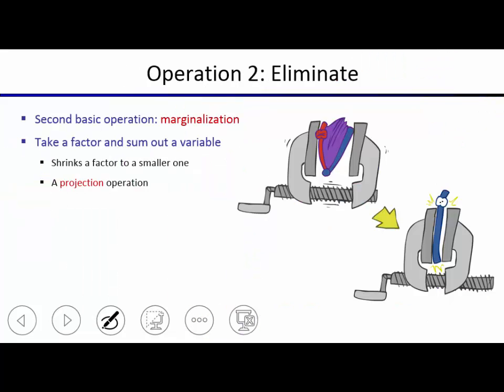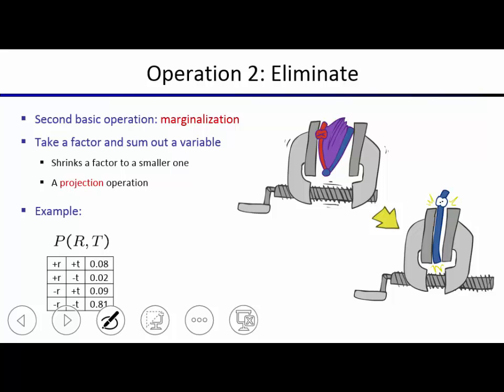So this can be thought of as a projection operator. We're actually getting rid of variables in the table. And the way we're getting rid of them is not just by getting rid of the columns that those variables are sitting in, but we're actually going to sum out by looking at the variables we retain and summing together, for every possible instantiation of the variables we retain, all consistent entries in the original table.